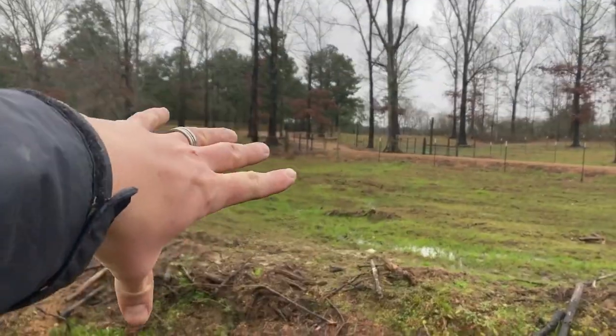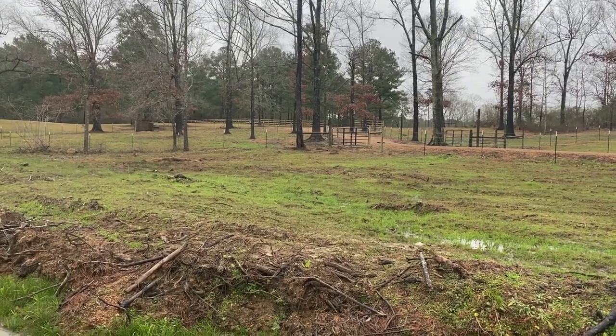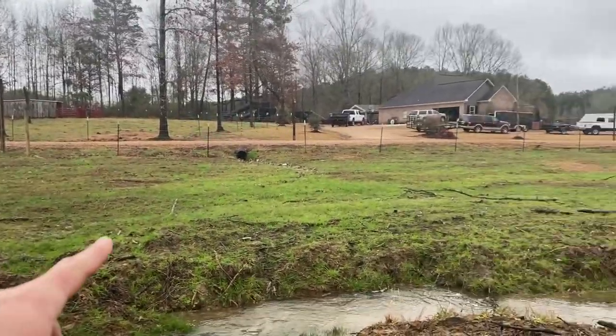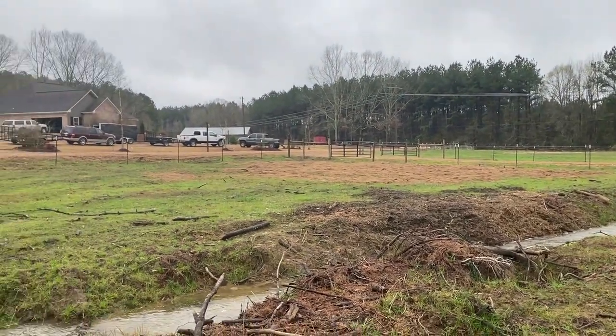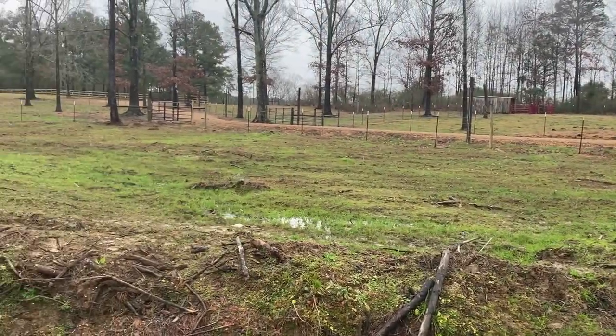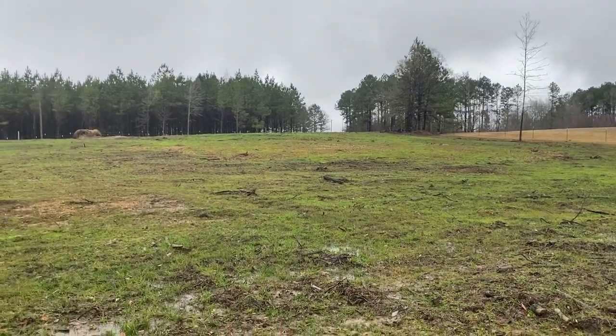This is where that other hay was over here by this gate. Go back and look at this video from just a few days ago — well, that's probably been a week now. But that was just all dirt. Everything was dirt right here, and then we had all this that was just kind of dirt, a little grass here. This is where that big old hay bale was. Well, we've spread it, and we've already got grass growing back right there. Look how lush this grass is coming back right here. And I know, again, it's winter — so I'm saying this is good for winter. We just took them off this, and it's already starting to come back really well. Use your animals to work for you. Sustainable agriculture — let's call it regenerative, sustainable agriculture.